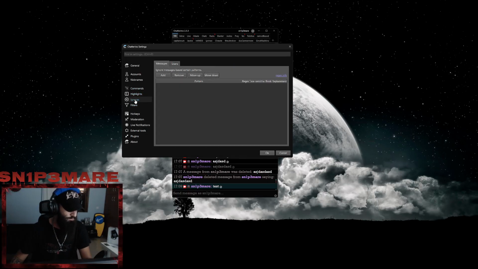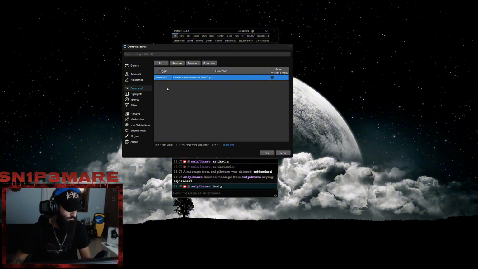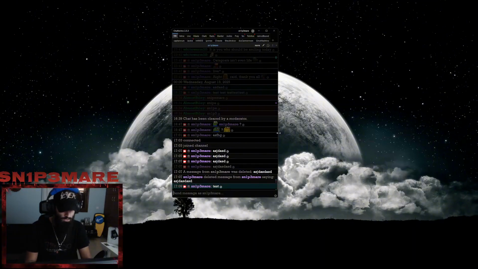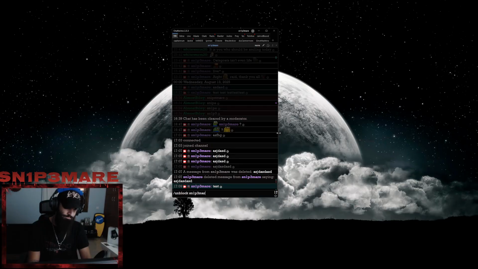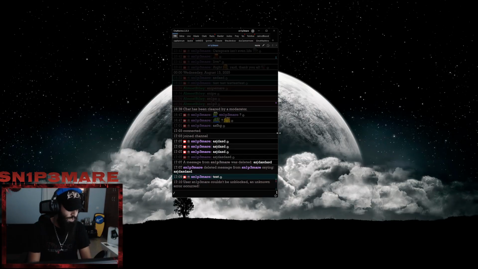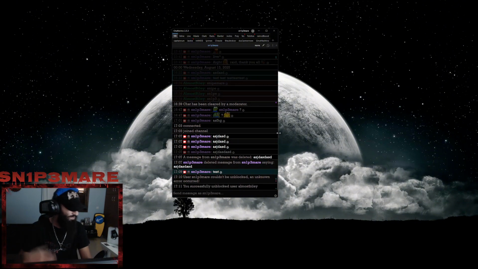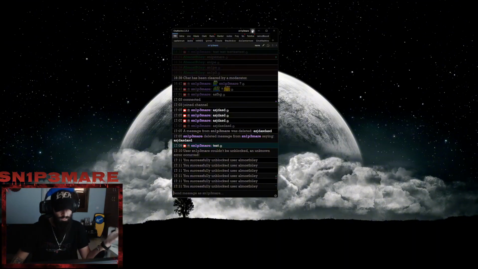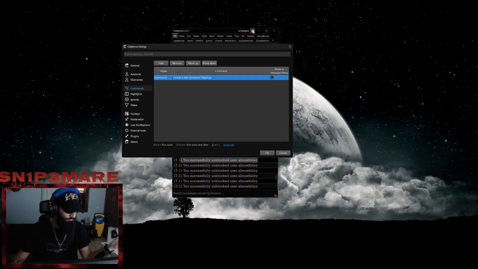Other than that, you can add custom commands and name them, because slash commands do not pop up for everybody to see, unlike exclamation mark commands. Slash commands do the regular things, like block somebody or unblock somebody. But do not be confused, because if you unblock somebody, it will say user unblocked, even though they weren't necessarily blocked. As you can see, if I keep doing this, it will tell me I successfully unblocked the user, who wasn't blocked in the first place, or was simply unblocked with the very first one.